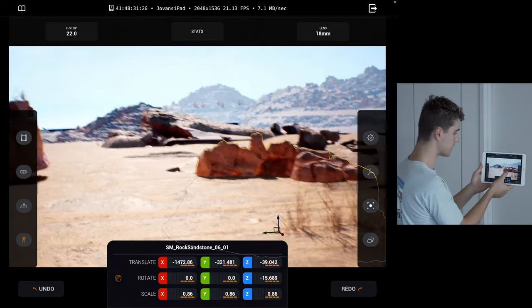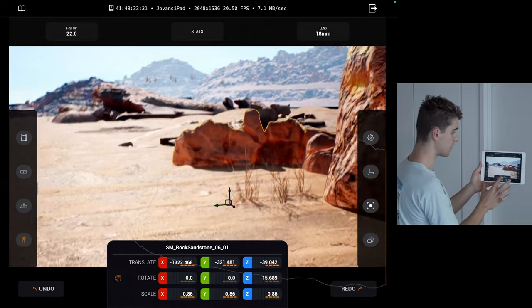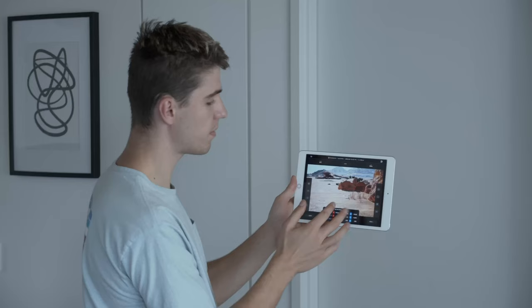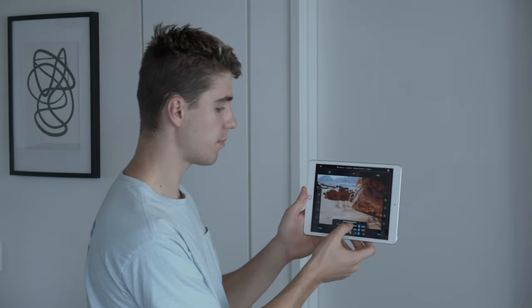You can have a whole bunch of creativity with it. So this is really good if you want some sort of scene blocking, because you can kind of jump in. If you feel a bit too sick for VR, you can use the iPad, and you can jump in and move things around on the fly, which is pretty cool.